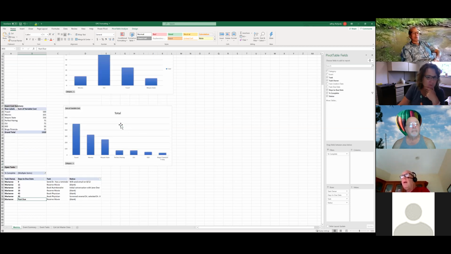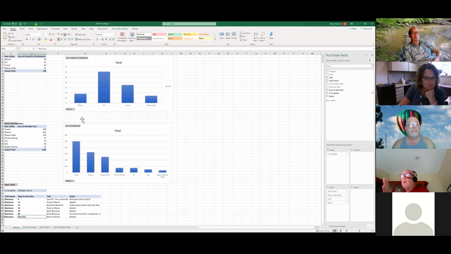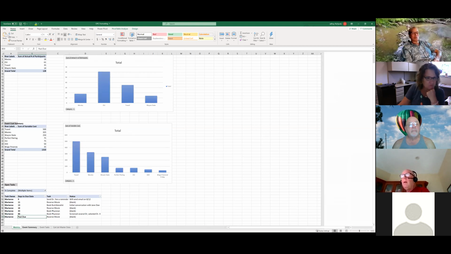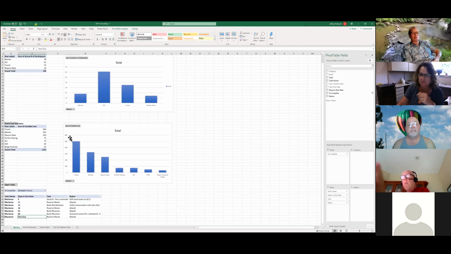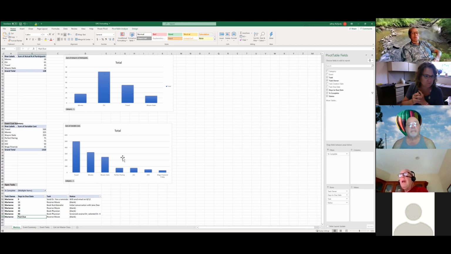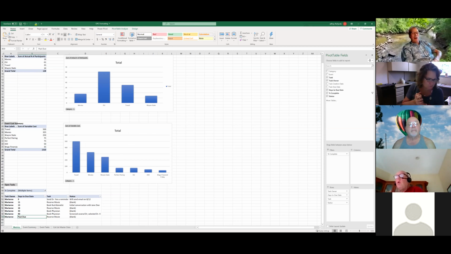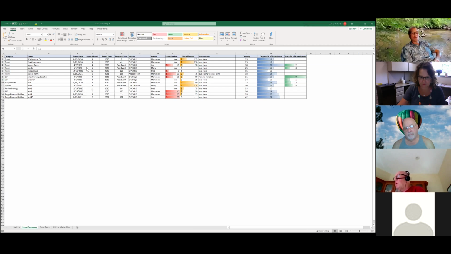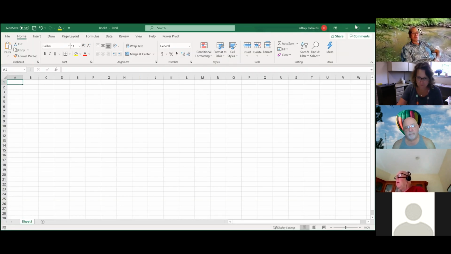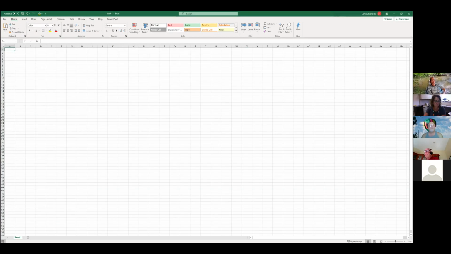The point is not that this is exactly what she wants. The point is you set up the data, make it look nice, and then you can set up tables that summarize all that data and give you the analysis. So that's what I thought we would create. And again, that's the finished product. My plan today is to open up a brand new file, which I have here, which is completely blank, and let's start creating it.